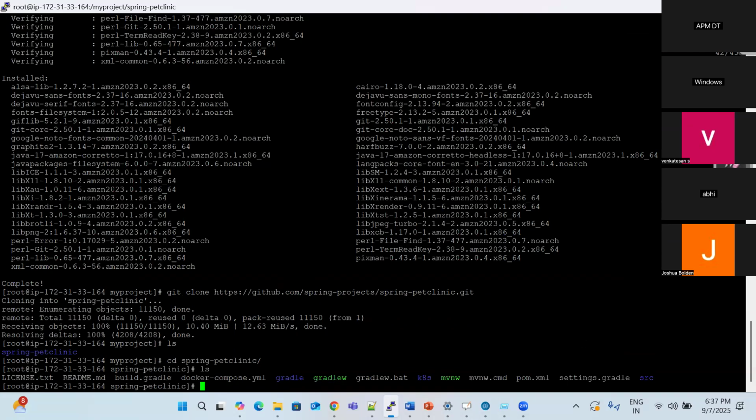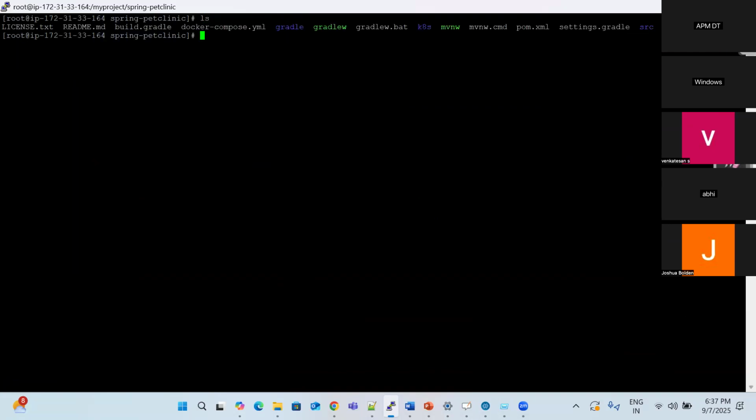Here, what we have? We have a source code. I'll clear it and show you in the top. So what we have here? We have source code. This is the raw code. I want to convert this into target application code. For that, I'm using Maven. Maven space package. If you type, then it will convert from your source code to target code.